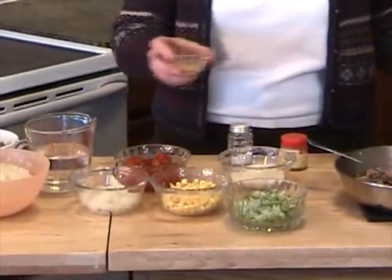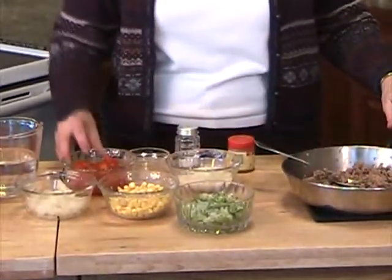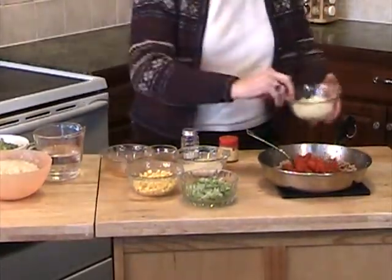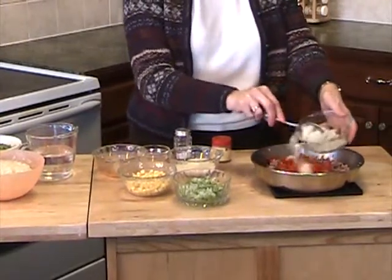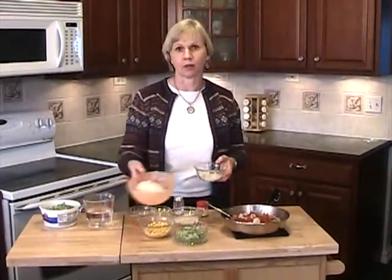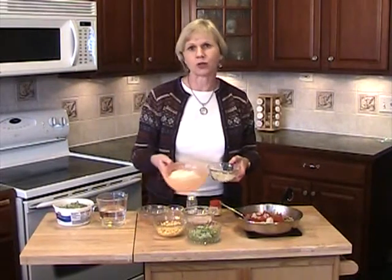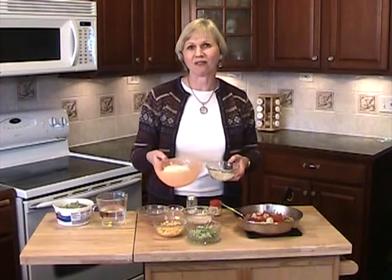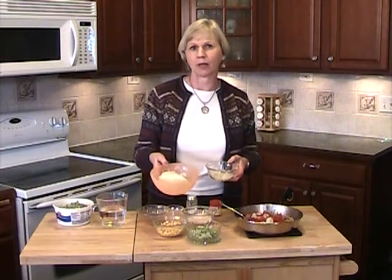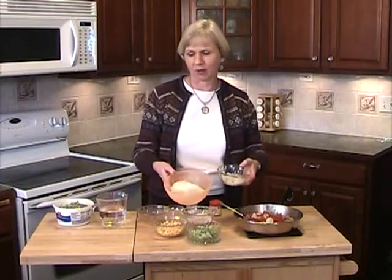It calls for some taco seasoning, some diced tomatoes, onion. I don't think I want quite that much onion in it. Let me show you. I mentioned this in one of my other videos, but maybe you've forgotten. When I do onions, I always buy several at one time and I chop them up all at once so I don't have to keep crying. And then I freeze what I don't need for that exact day. Then I just pop this frozen lump into the microwave for about 20 or 30 seconds, and it's soft enough you can chunk off the amount that you want. So that's how I do my onions.